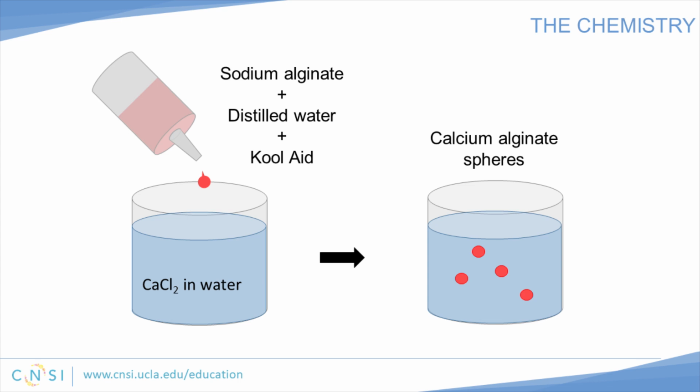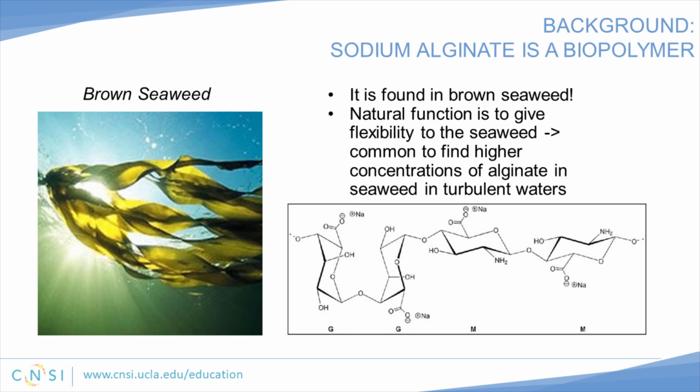What we're going to do is drip this solution that we have right here, the sodium alginate and juice, into a calcium chloride solution, and we're going to get out these nice spheres, and they're going to be solid spheres that we can control how much liquid is inside them. The question is how exactly this works and how we can control that amount. Just to go into what the chemicals are that we're going to be using here, sodium alginate is a biopolymer, actually. This is the first biopolymer that we're using. It's found in brown seaweed, what gives seaweed and kelp the structure that it has, but still maintains its flexibility so it can wave in the ocean currents.